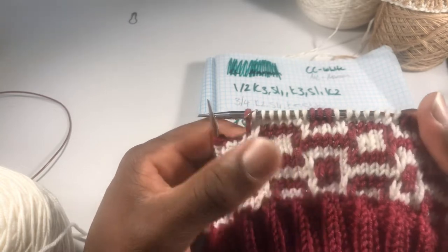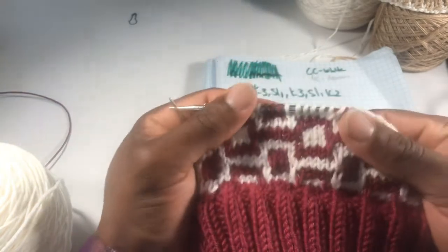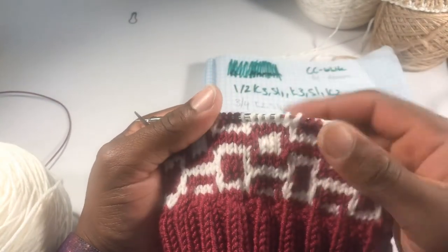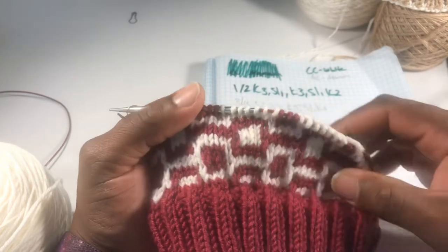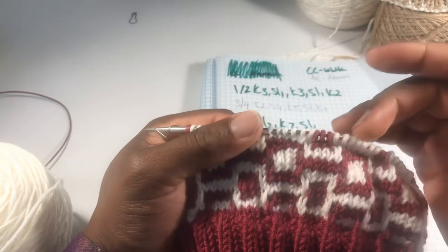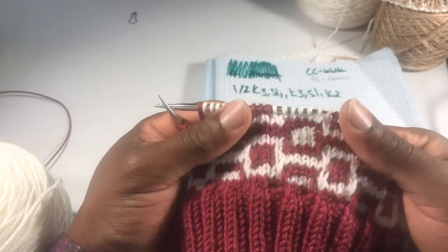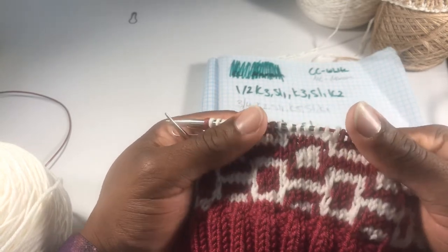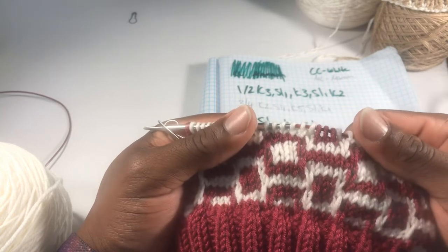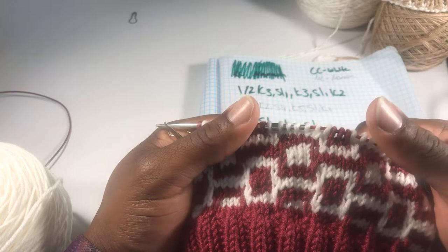So this here — give me that brim. That's the brim, I already got it on there. So this right here, this is what we call mosaic knitting. Mosaic — you got the nice little thing. And it looked pretty difficult from first glance, like, how do you do that? I'm trying to tell y'all something: everybody can do something like this. And I'm here to just dispel and demystify everything. So mosaic knitting is basically a knitting technique where you put patterns in, and you're literally knitting stitches and slipping stitches. That's it.